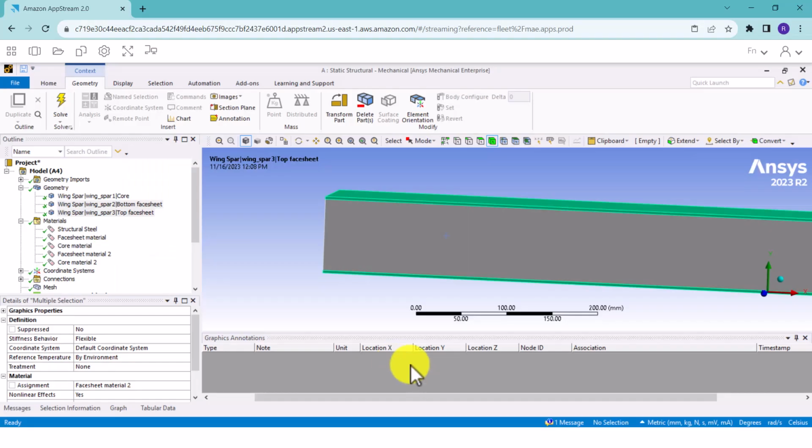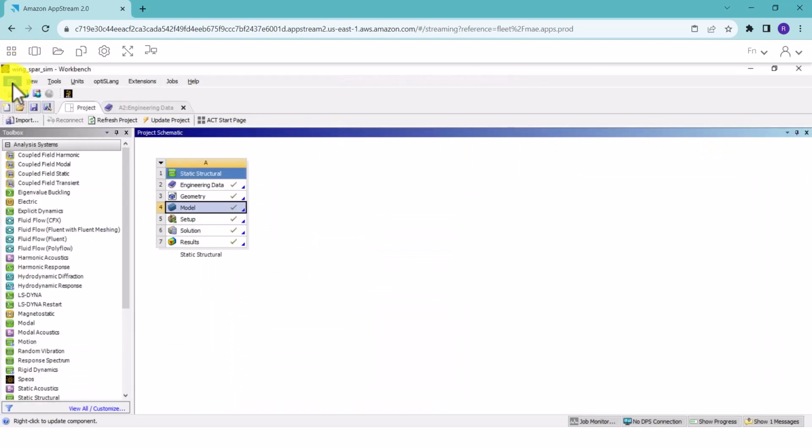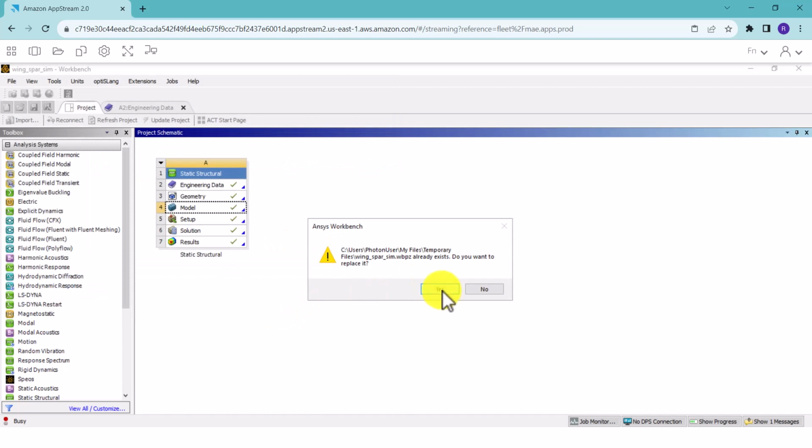And so let's not forget to go back to Workbench, File, Save, File, Archive, and overwrite that.